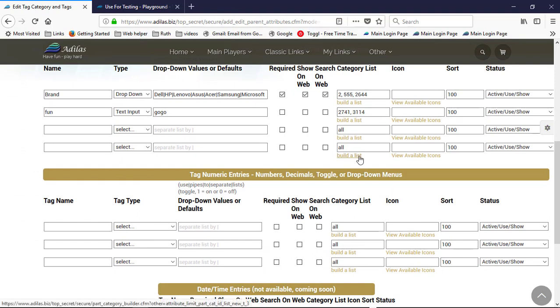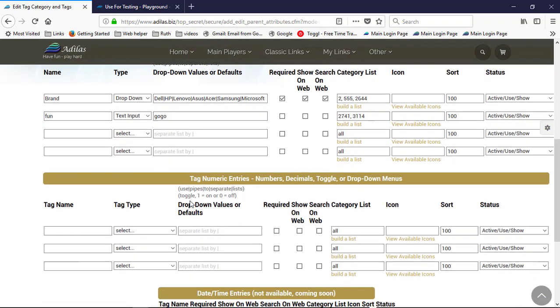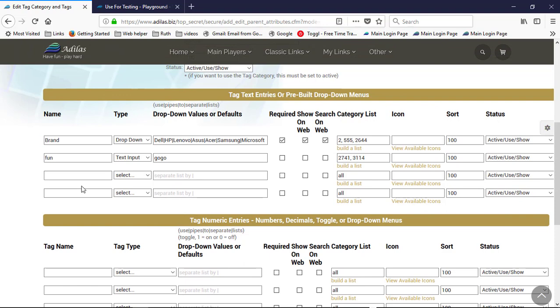Anyways, take a minute to think about that. It's a really, really awesome tool. It helps you limit down the tags so that you don't have every single tag on every single item. Really, really neat feature. We're not going to save because I don't want to save some of these things. So we're just going to go over individual tags and their use case and different things like that.